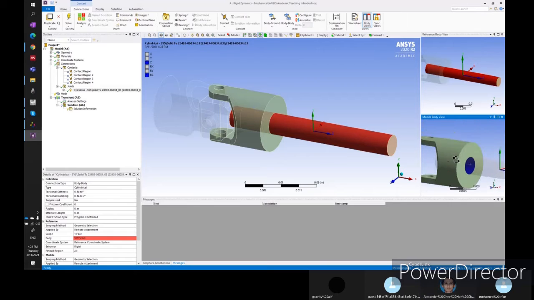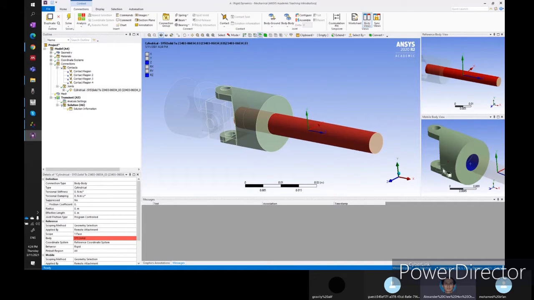So easy. Last time we needed to use select all, and then the face touching your mouse, then select step by step, layer by layer. If you are using ANSYS for the first time, you may not know. If you are using an old version, then maybe you understand what I'm talking about here. So now I have established that. And if you don't know what cylindrical is, after you establish it, you can study it by clicking configure.